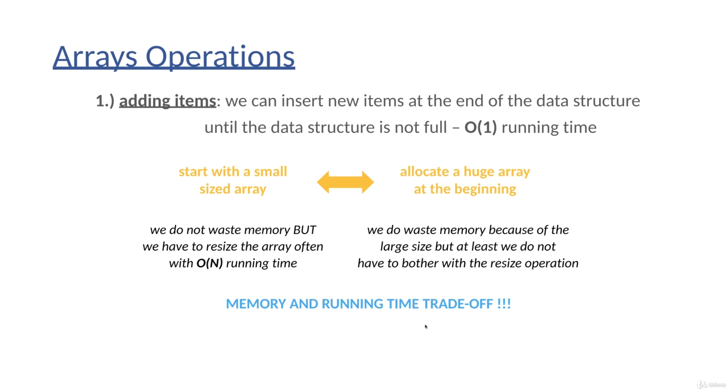This is a typical trade-off in computer science as far as memory and running times are concerned. If we want to make an algorithm fast, then we have to make sure that the algorithm uses more memory. If we want to minimize the amount of memory the given application uses, then the running time complexity is not going to be the best one possible, which means that the algorithm is going to be slower. So we can boost up the running time of an algorithm with the help of extra memory. So we can come to the conclusion that we can make a given application faster with additional memory.